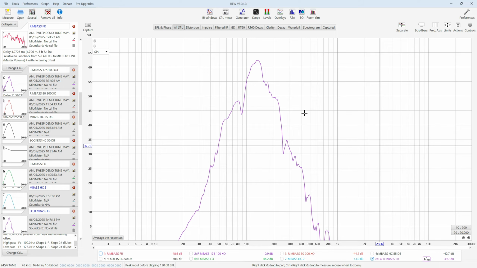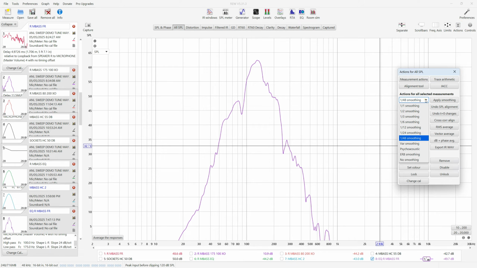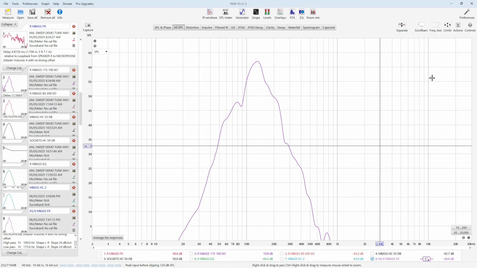So to avoid that, the best thing to do is to find a happy medium, and 1/3 or 1/6 octave smoothing is ideal. So hint number one is turn down your resolution before you start your EQ.